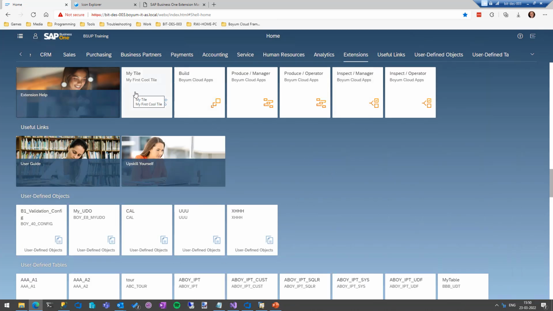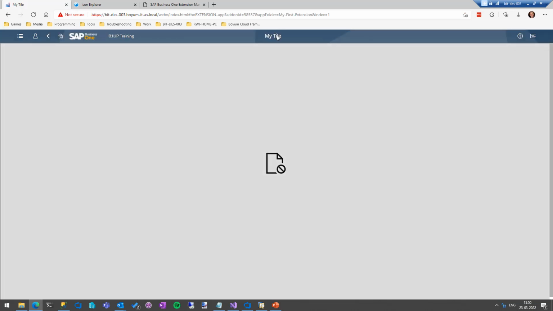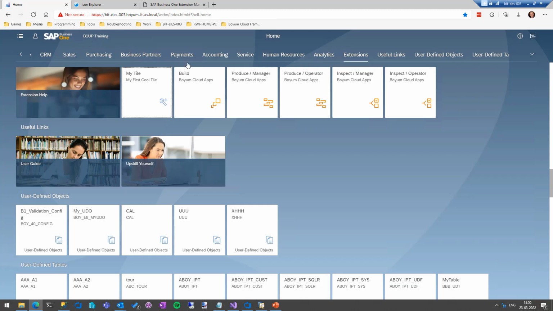And we now have that this tile will, instead of going to a new screen, try to show the extension inside the app. So you can see it calls it my tile, and in this case you can see Google refused to connect, and that's because Google doesn't allow what is called an iframe, which this is. But fear not, we can do that with other things again. So we cannot control if a specific URL can allow an iframe or not.